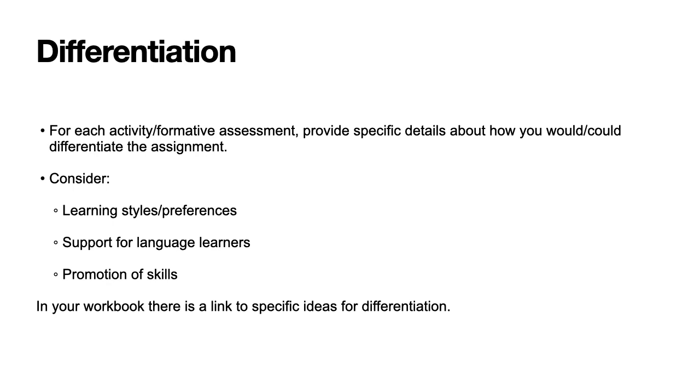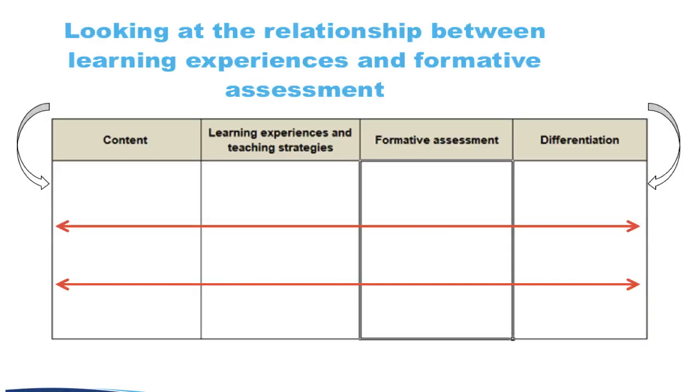Now let's talk about how it could look on the planner. What I really like is using what we call the tilted unit planner, where we actually put those columns across from each other, and then we put a grid line so that your content, your learning experiences, your formative assessment are all in line. So it's the same content for the formative assessment, all in line with each other. And again, I like to add the ATL skill that's a focus for that row, if you would.